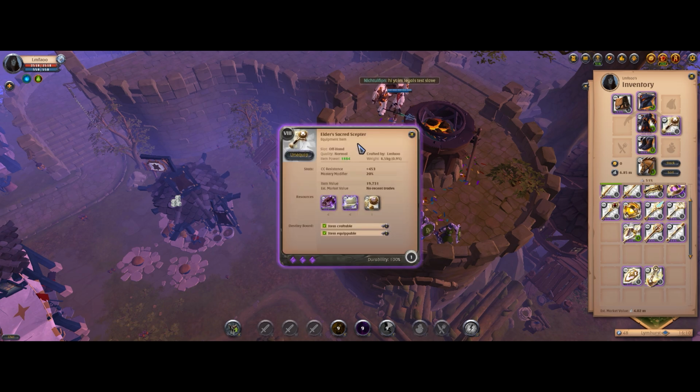And the last offhand is the Sacred Scepter, which is pretty insane. You become immune to all CC pretty much.